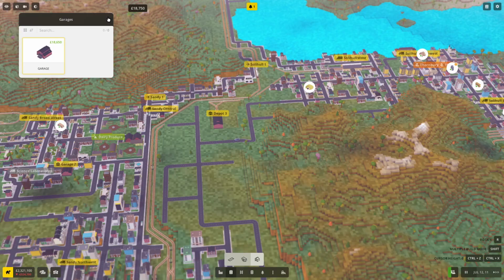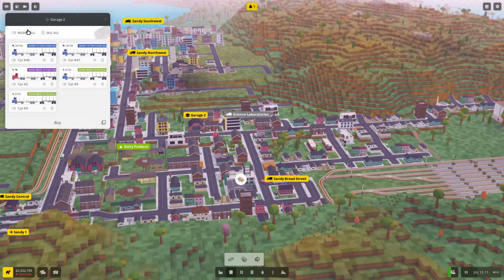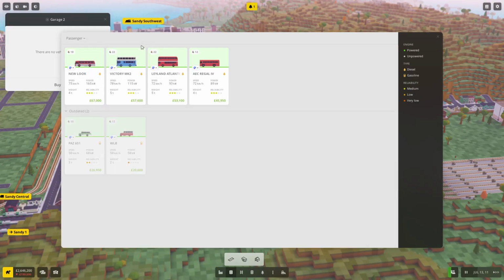Yeah, see, I've only got the original garage. So I need to get the stone before I can get the second garage. But if I go to my original garage, which is here, still not in the best spots, and I want to sell all these, we want the money back for all those. If I go buy, and I want to have a look at passengers, there we go, look at this, Leyland double-decker red bus. How brilliant is that going to be?